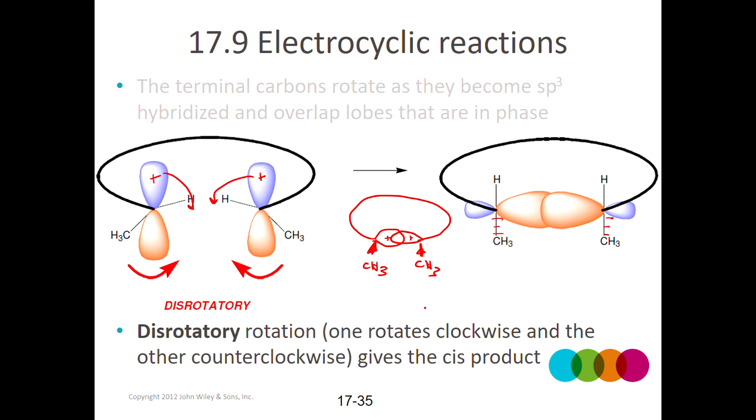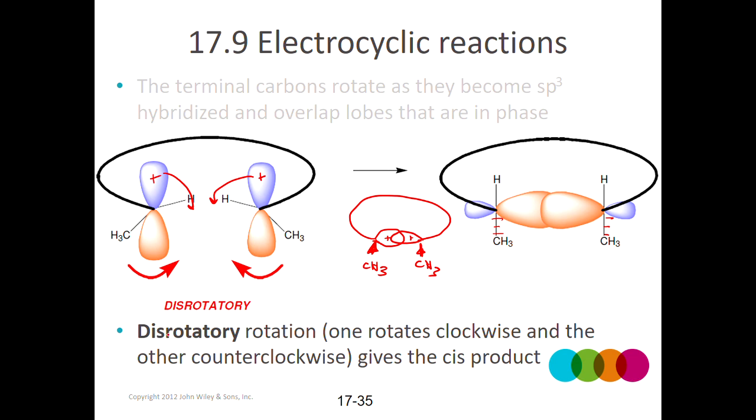Imagine where the p orbitals are. Rotate the carbon so the p orbitals face one another through constructive interference, and you should see the methyl groups rotating either both up here or both down. You wouldn't form the product with one methyl group with a solid wedge and the other with a dash wedge, because that would only result from the destructive interference.